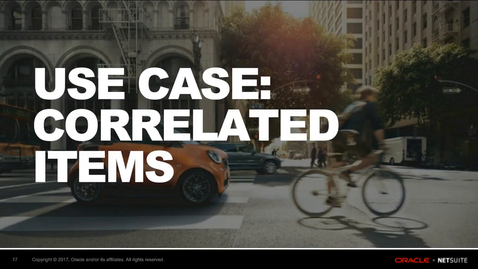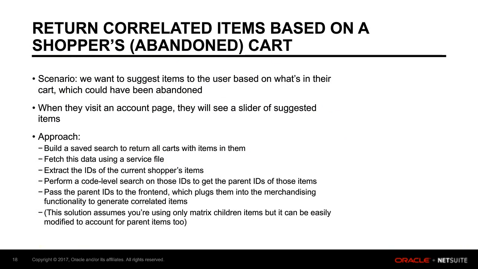So let's move on to another use case. Let's say that we have a number of customers who have abandoned their carts. And one of the things that we want to do is to suggest items to them. So how do we approach this? Well, what we're going to do is set up an account page. And when they visit it, they will see a slider of suggested items based on the items which they have in their cart.